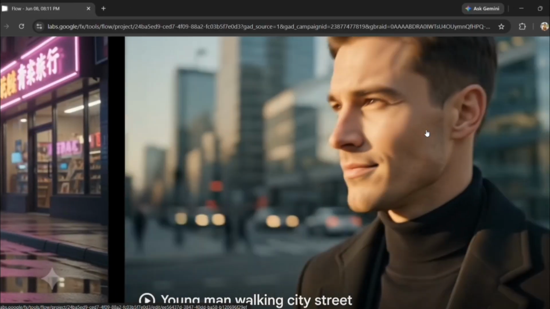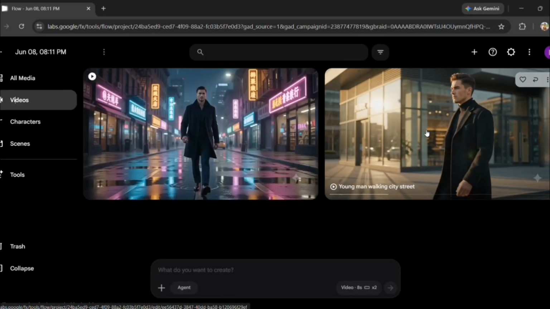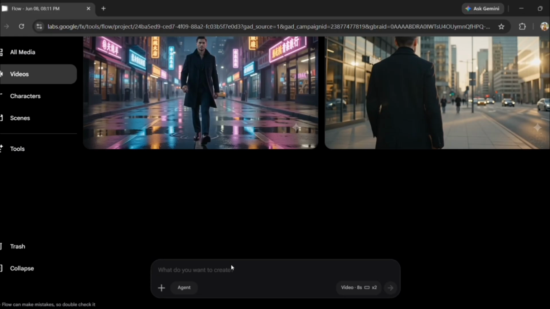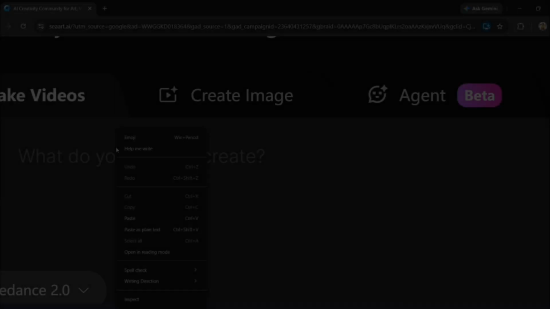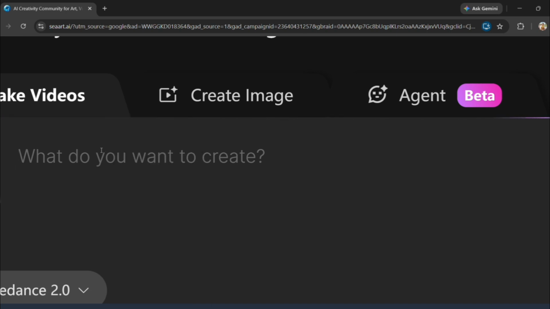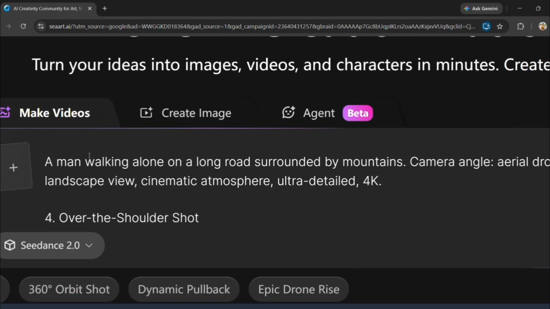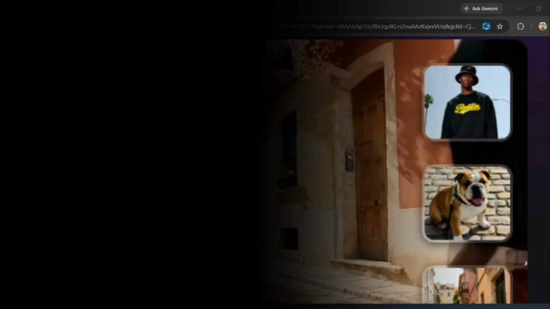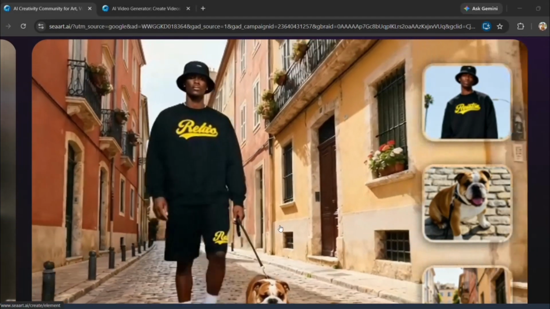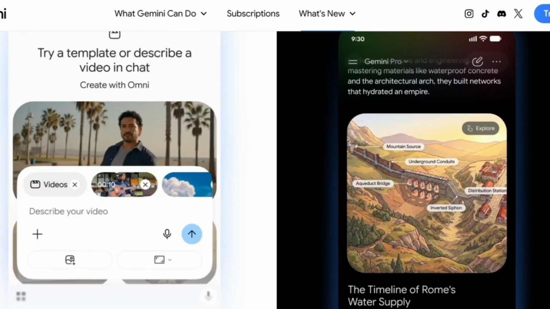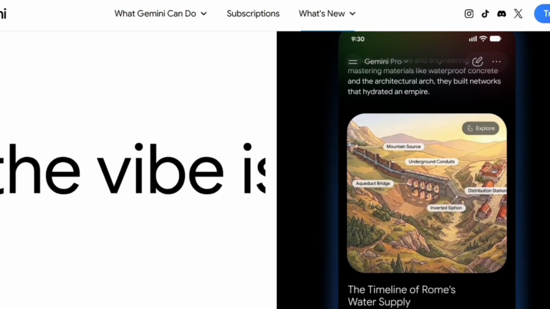Step 3. Writing better prompts. Let's talk about prompts because this is where most beginners struggle. Imagine you type something simple like, "Write a blog post." The AI can certainly do that, but the result may not match exactly what you had in mind. Now compare that with a more detailed request. Write a beginner-friendly blog post explaining artificial intelligence.